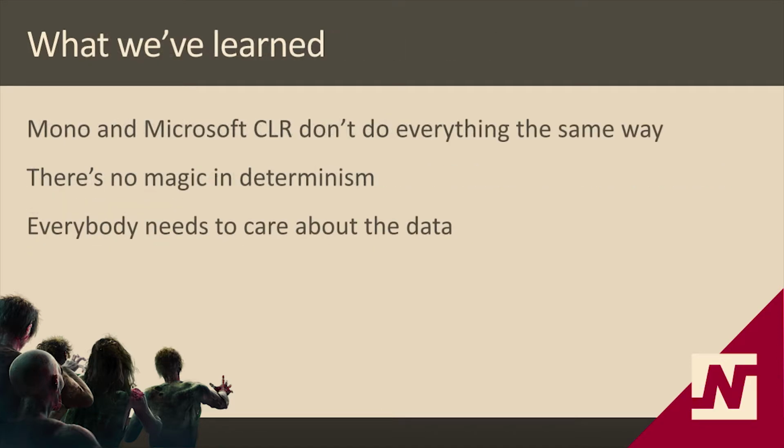So what we learned from there. Firstly, Mono and MicroCLR, they don't work the same way. That was a very good lesson to learn. It took us a few really long nights to figure out, for example, that lists are not always in the same order. It is really hard to detect this kind of problem. But after banging your head against the wall for three nights, you figure it out. So something to be aware of. Obviously, floats don't work the same way. You have to do all your math in fixed point. So that's of course something to consider if you're thinking about using this kind of approach.